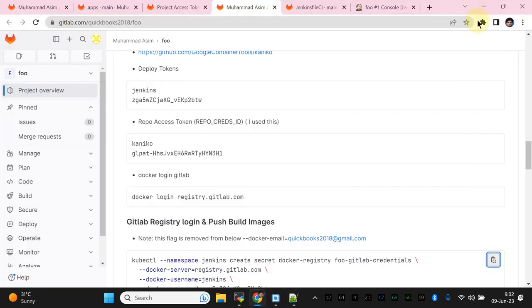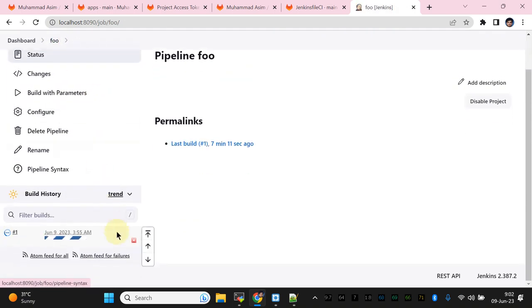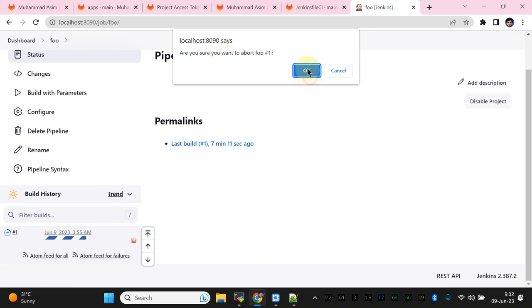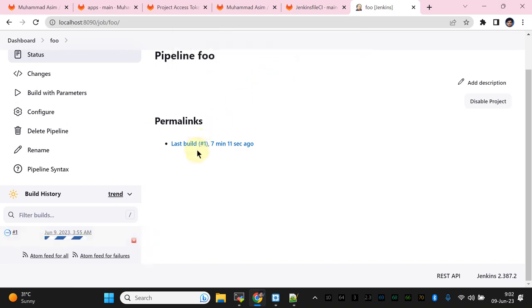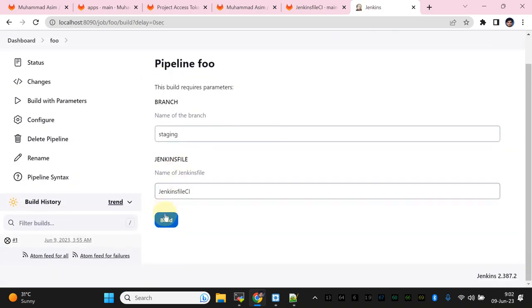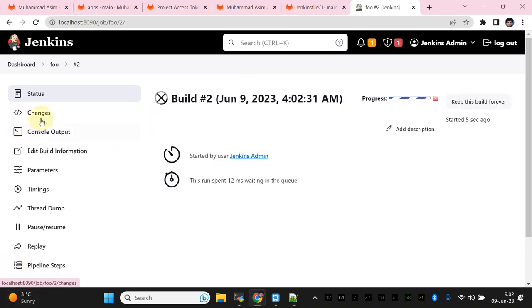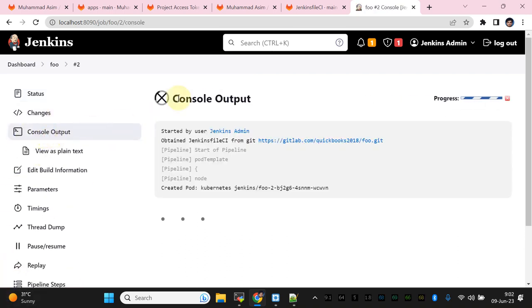Let's try to rerun the pipeline again. I'm going to simply cancel this, because it is going to get stuck in pending state. I'm going to stop this and build with the same default parameters. Let's see, in case of any other error, we should be able to see what's going on, and we will be trying to fix those errors.